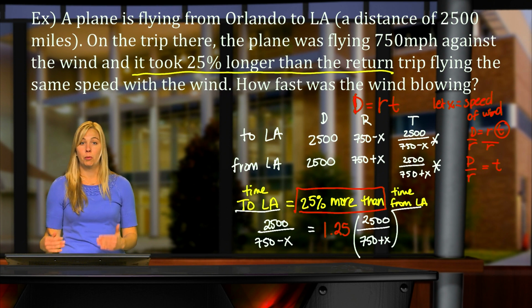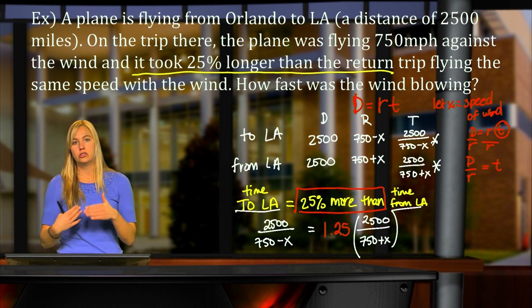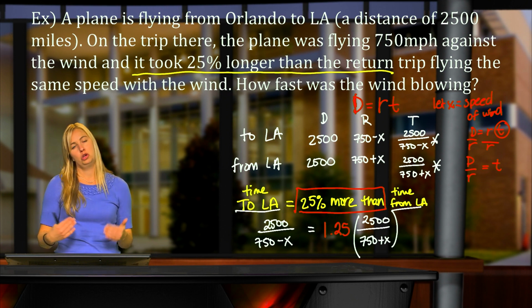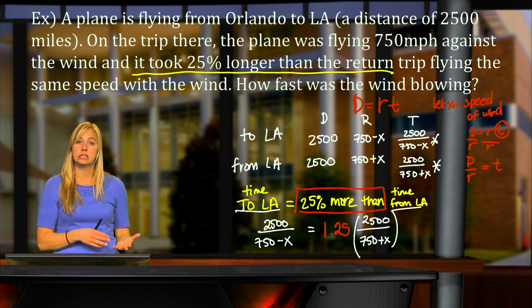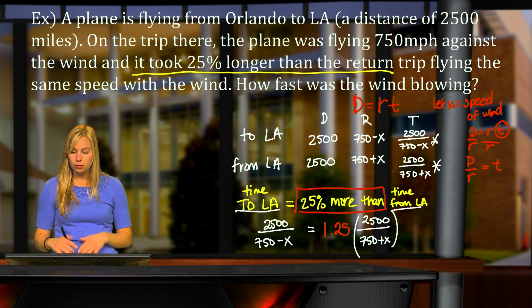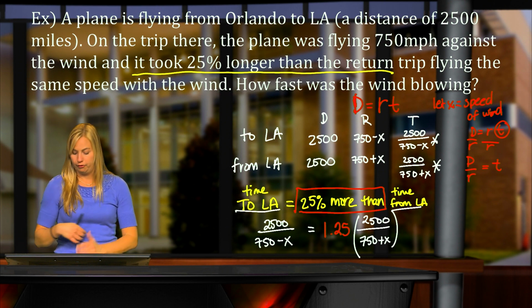Now, getting to this point is the most challenging part of this problem. Now we just have a rational equation. We can use our steps that we've seen in previous examples. So maybe stop here, take a break, look at the question again, make sure you understand how we got through our steps, and you may even need to rewind to the beginning of the problem to rehear that explanation. I'm going to clear this now, rewrite that equation so that we can solve it.